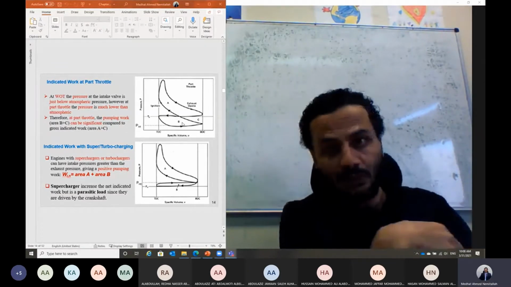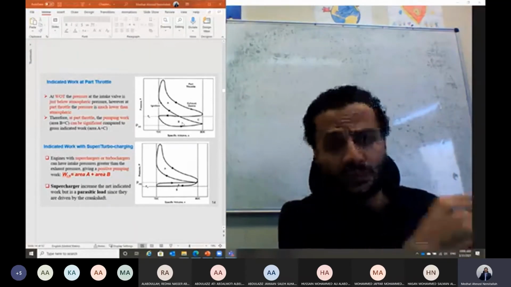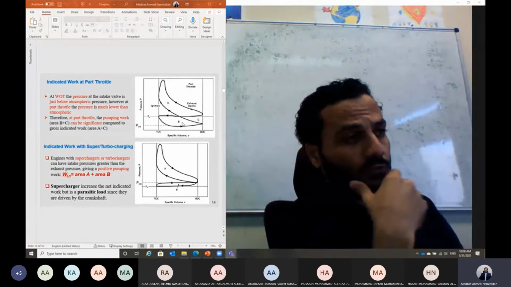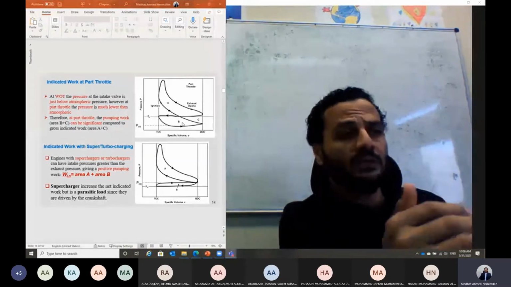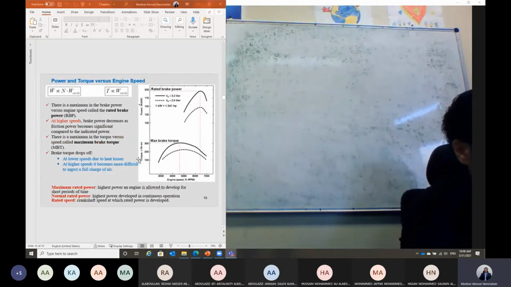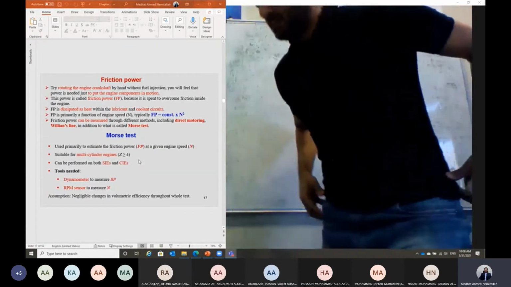Also, if the engine is supercharged, in this case the compressor takes part of the brake power, or the output power. All of the power required to run the accessories, we can also consider as part of the friction loss power. So the difference between indicated power, which is the power generated inside the piston, and the final power in the crankshaft, we call the friction power.